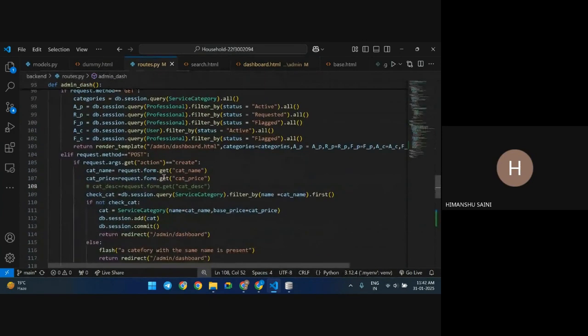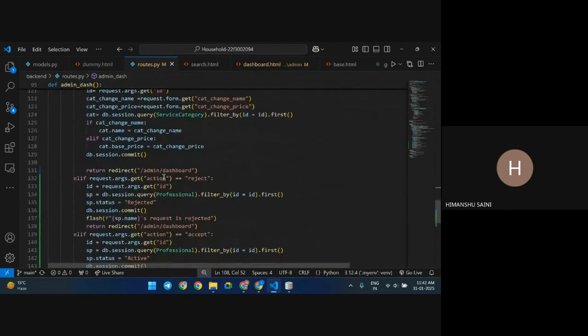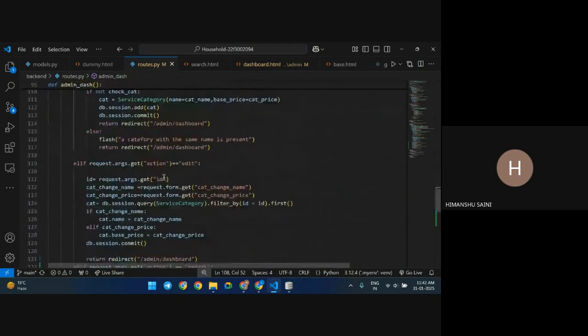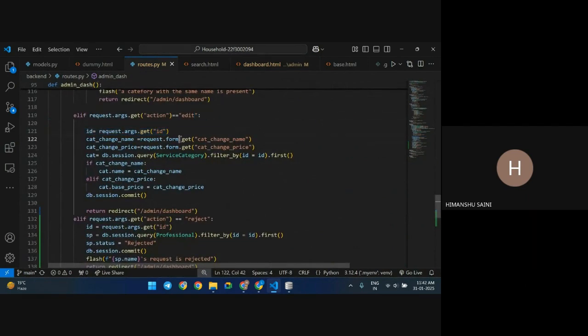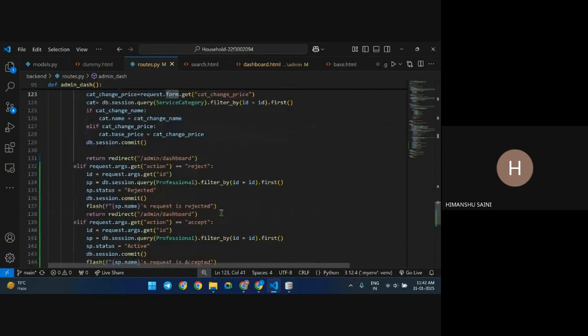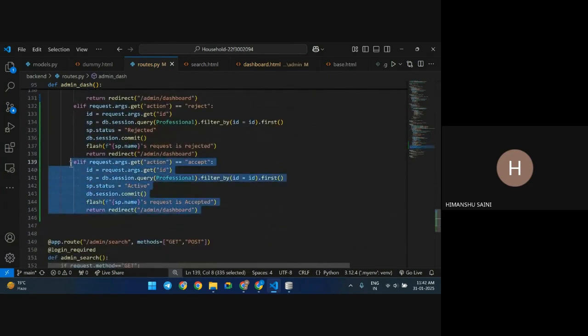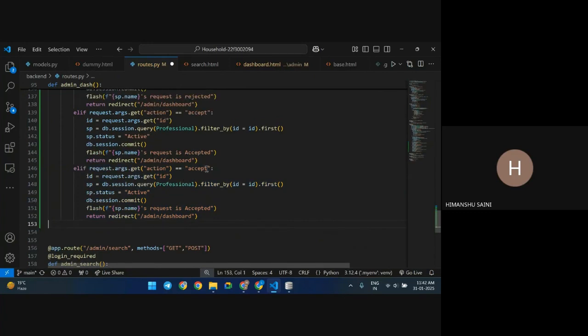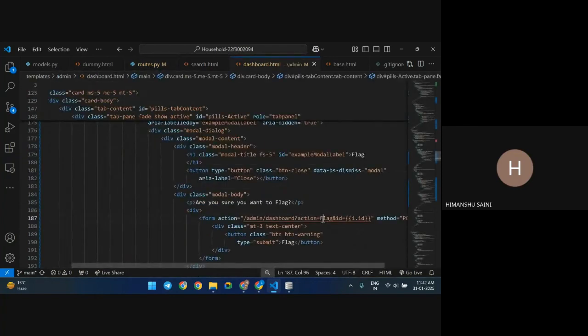Now I have to handle it in the route. Again, I'll just copy it. I know it's becoming very big. You can do the same thing according to the action, but currently I will not do it. I'll just simply copy it. You can do it according to what you think is best for you, but I just wanted to tell you that this is how we can do it. So now it should be flag. I should keep this small f because for consistency I'm keeping everything small.